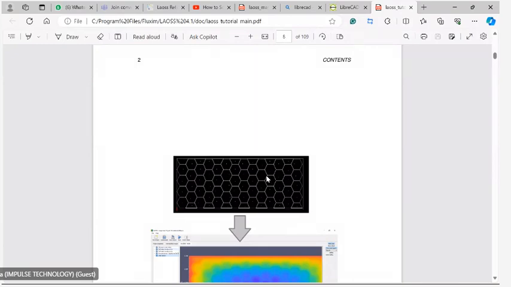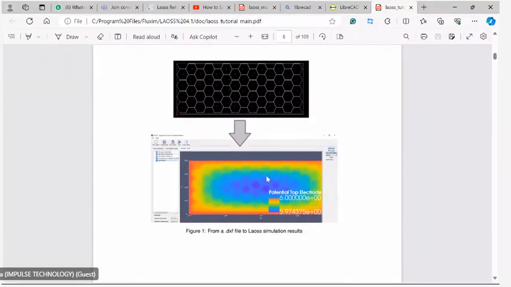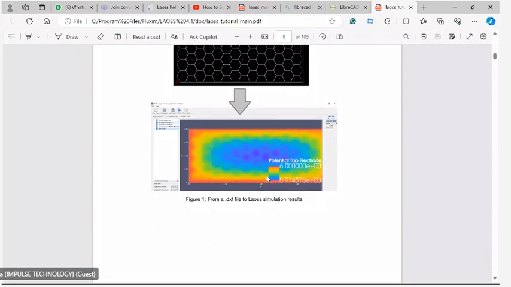And if we want to minimize the light reflection by using the electrode design, we can have multiple options to create a suitable geometry of your electrode so that the losses can be minimized and you can find the potential distribution inside it. So this DXF file of the geometry can be created in any CAD tool and you can import it in this LAOSS.